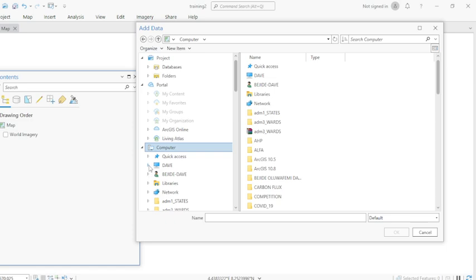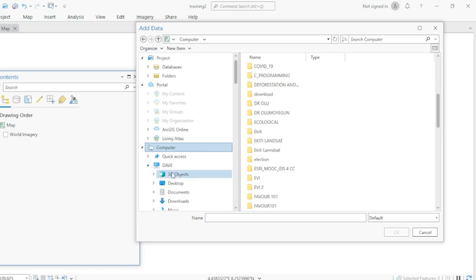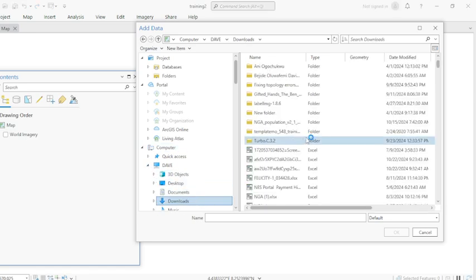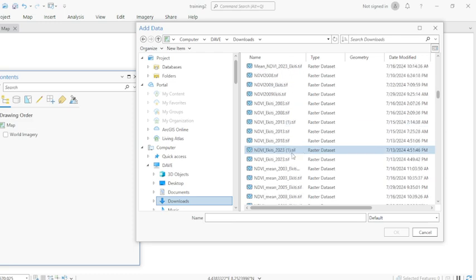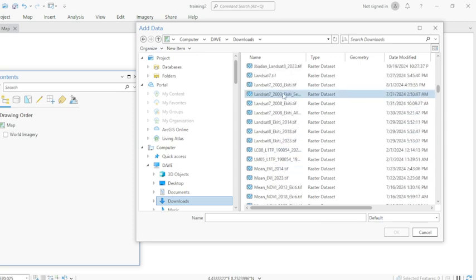If you have been following my videos, I made a video on how to download the remotely sensed Landsat image directly from Google Earth Engine. So this morning we are going to use that image that I downloaded to classify. It's under my downloads. I saved it as Landsat Ekiti 2023. I also have NDVI, and Landsat Ekiti 2003, 2008, 2023. So we are going to select this one and press OK.